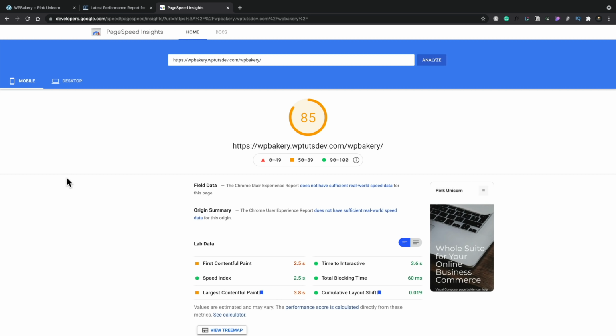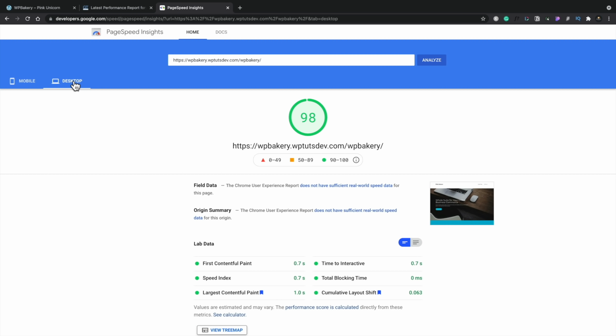So if you are unfortunate enough to have to use WPBakery, maybe take a look at getting a good solid theme to go with it, something like GeneratePress, which gives you a good starting point anyway. Desktop scores, again, pretty respectable. But taking all that into consideration, I still would not recommend WPBakery just because of the fact it's such a dated and clunky way of working, and it's not really focused on the designer's experience.